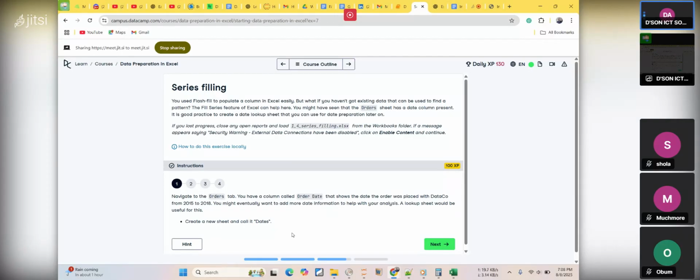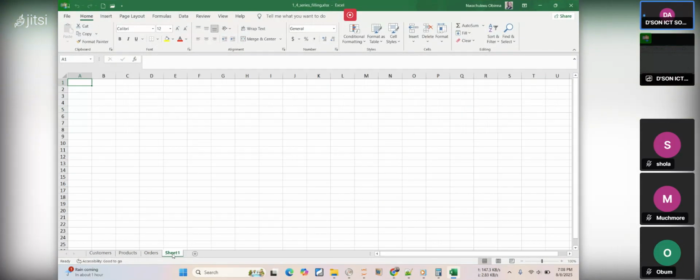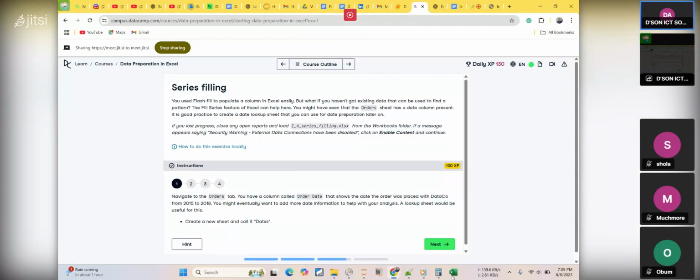Now, we create a new sheet called dates. I just click the plus sign here and I have a new sheet, and I double click on it to change the name to dates. Next, ensure that your new sheet will initially have one column. So the column will be what? Date. And we'll need to format the header in line with the other sheets.